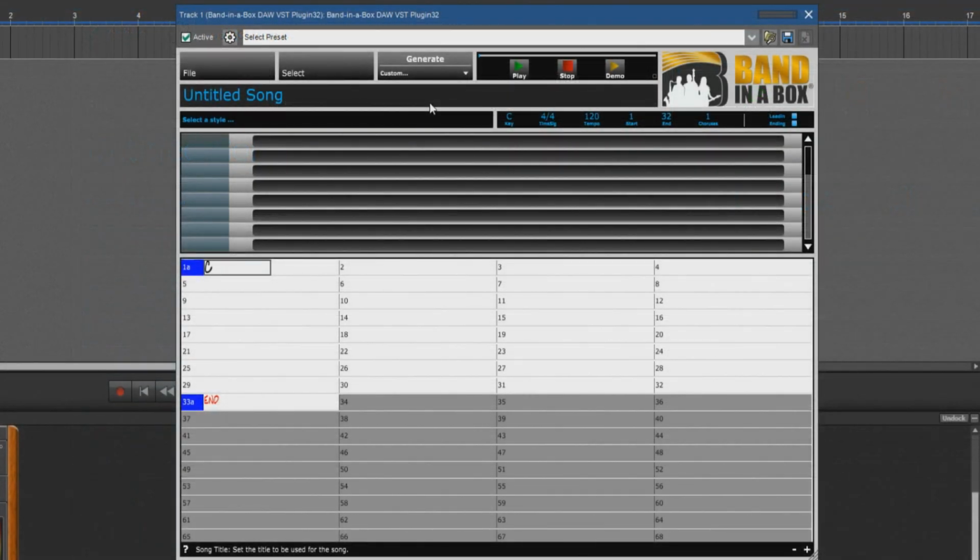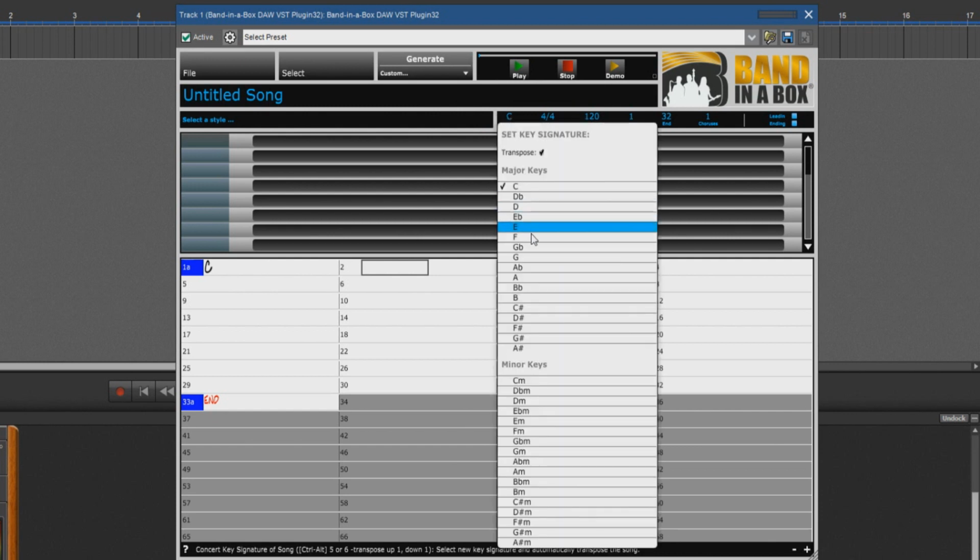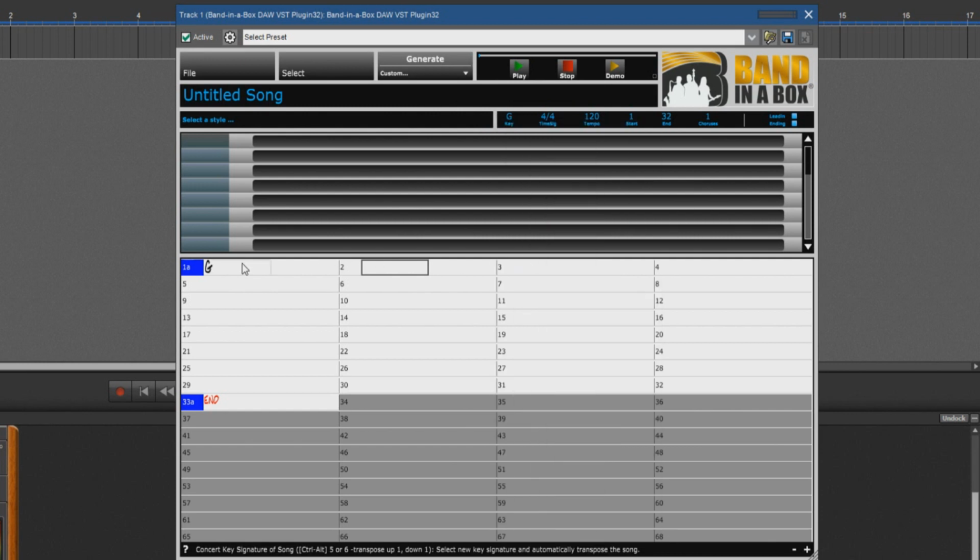What we basically need to do in order to get some tracks is pick a style and enter some chords. Not necessarily in that order, so I'll enter a chord progression first. I'll do it in the key of G, and I'll start entering some chords. G7 at bar 1, and I'll leave that for 4 bars. Maybe B flat 7 sus at bar 5, and C7 at bar 7.